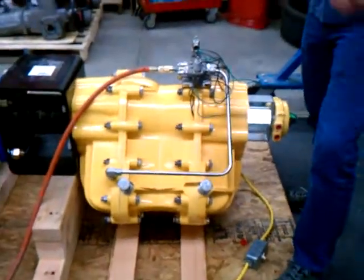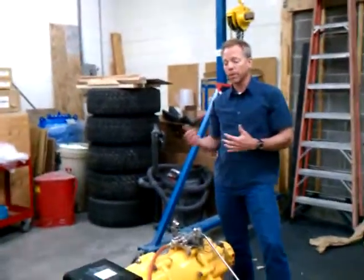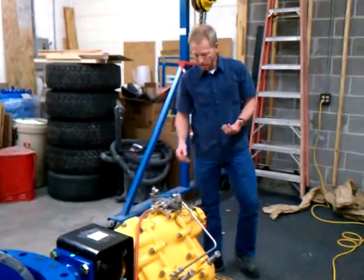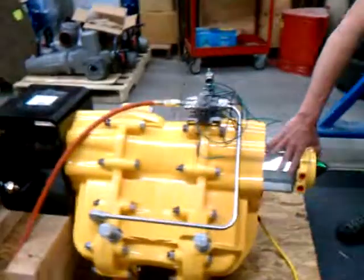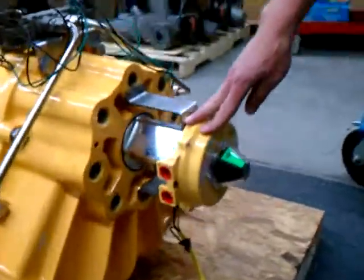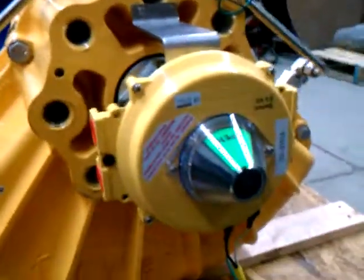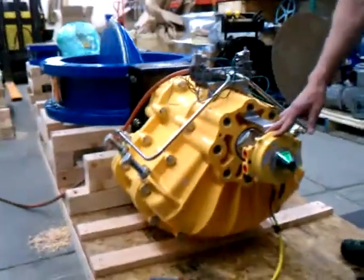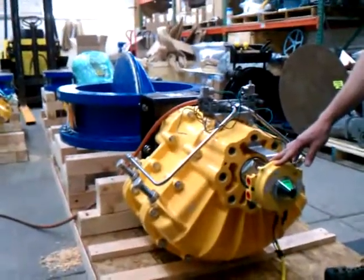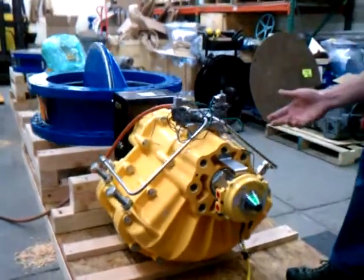At the end of the full stroke, you'd like to get indication back at the main control panel if the valve is in a fully open or fully closed position. That's done with this device up here, which is coupled to the actuator. This is our limit switch. Right now the limit switch is showing in the open position, which matches the disc being in the fully open position. Inside of this limit switch enclosure are a set of contacts that the owner will wire to, and that will give them indication that the valve is either fully open or fully closed.